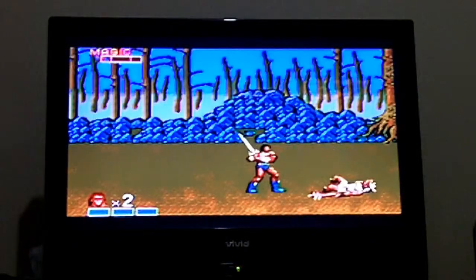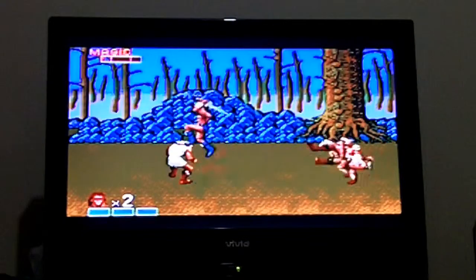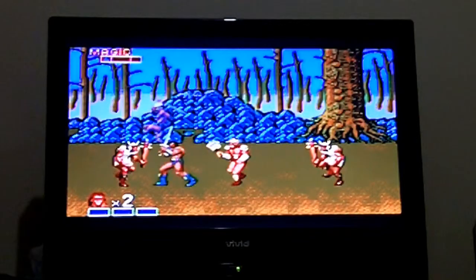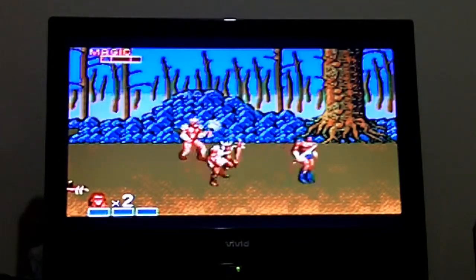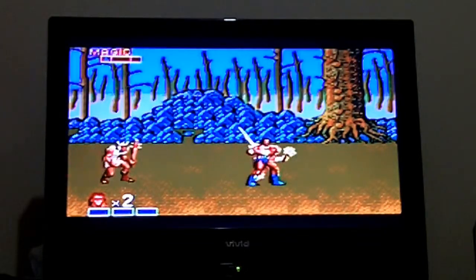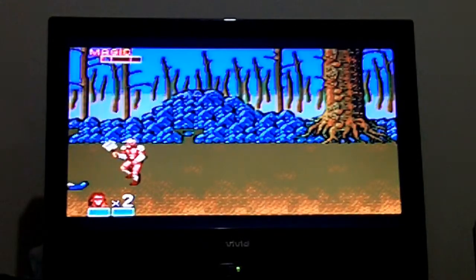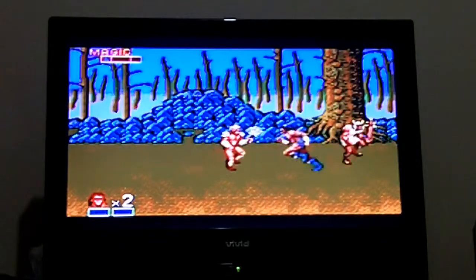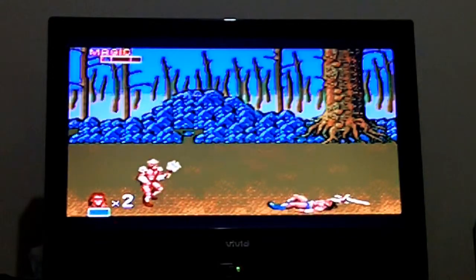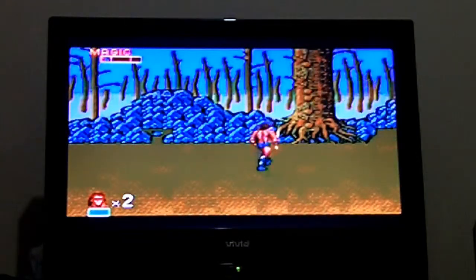In this version, there's no option screen to increase the health bars, so you're stuck with the 3 standard bars. Another thing I have to mention is that you only get 1 continue in this game, which makes this version a lot harder than any of the 16-bit versions that came out. Maybe the programmers were trying to capture the arcade style difficulty of this game, but I don't think they succeeded very well with this version.